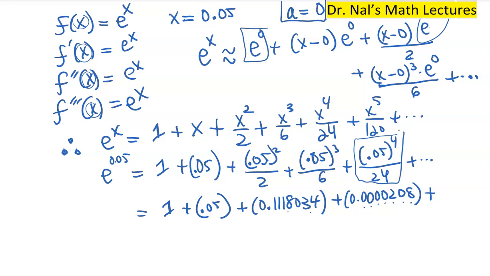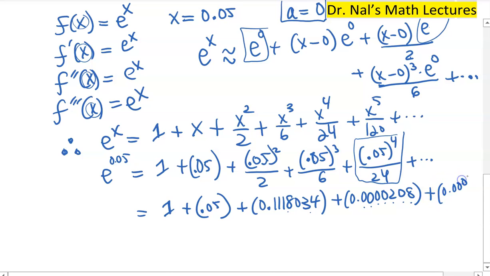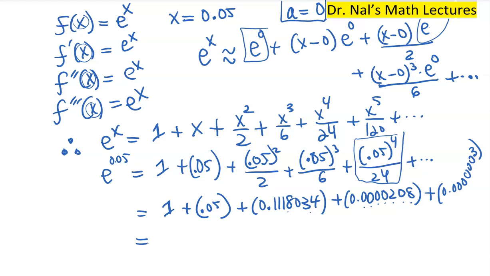So it is 0.0034567. The 7th would be a 3. So 0.000000, and the last term will be a 3. So if I were to add these up, let's see what comes out of it. So I would end up having, let's plus 0.00040208 plus 0.118803 plus 0.05 plus 1 equals, oh gosh, I think I messed up.